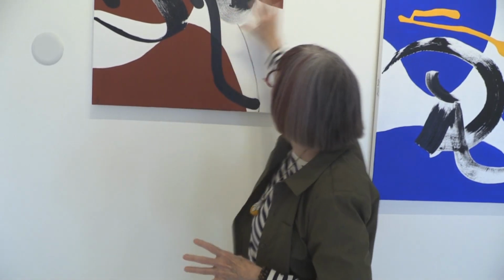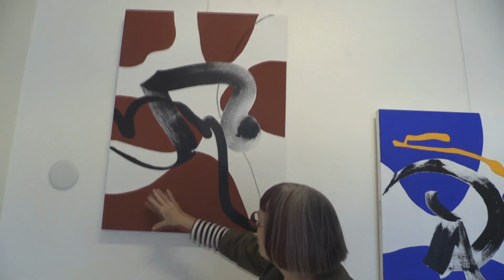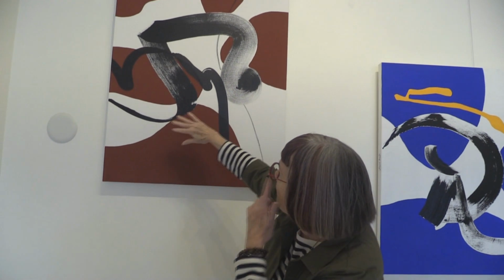I call the whole show Body / Energy, partly in reference to the fact that I, over the recent past, have had some medical issues, and that gets you wondering a lot about your body and your body interiors. You have a lot of test results. And so, in some cases, I've thought of the shapes of body interiors that formed sort of a background to the energetic shapes and strokes. That set a tone for me with this work, and I did this format in another 3 paintings in this show. We could perhaps walk over here and I could show another example of that.